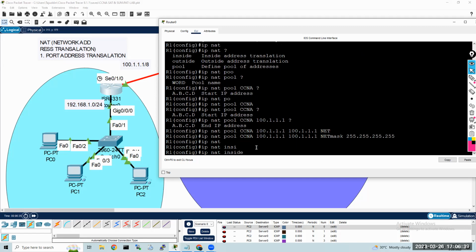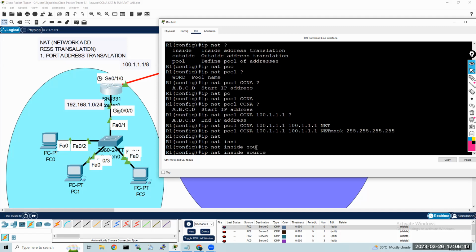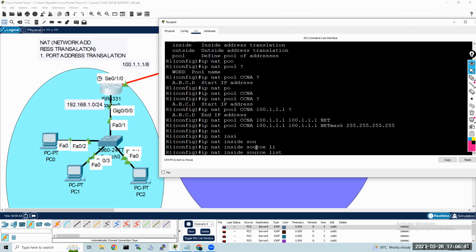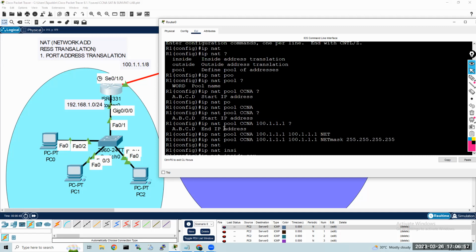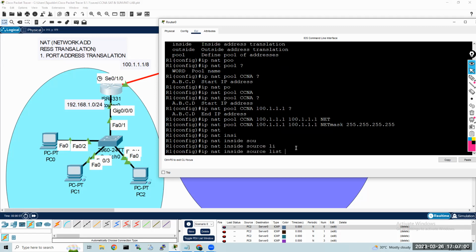Now IP NAT inside source. Which is the list? What list have we created? We have not given the list name. I think 10, right? Previously we have given 10, I think.